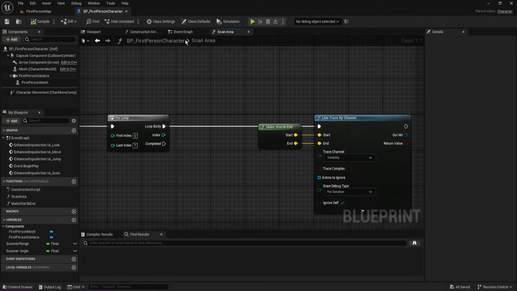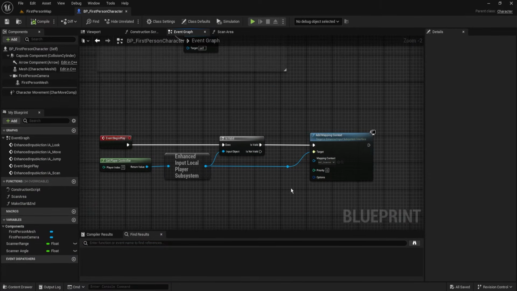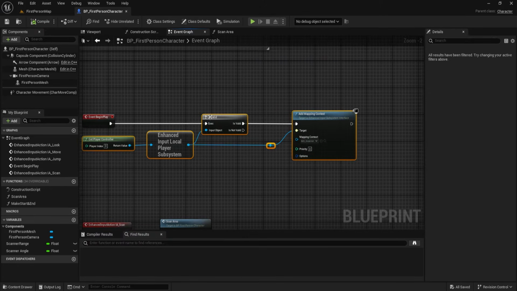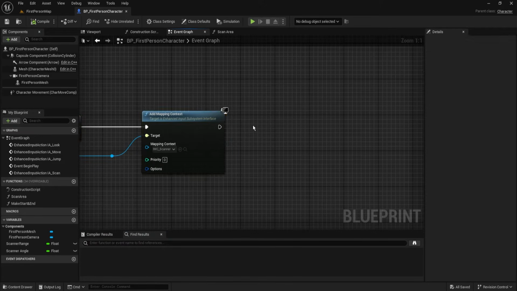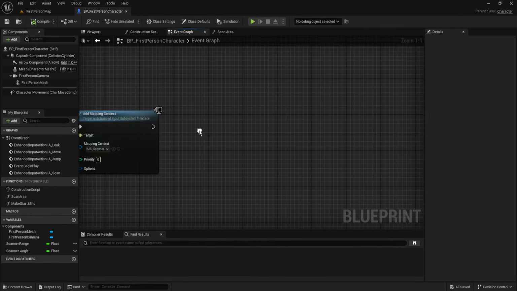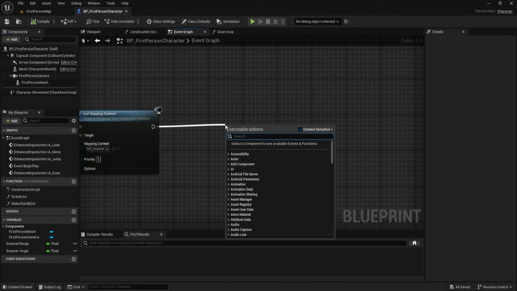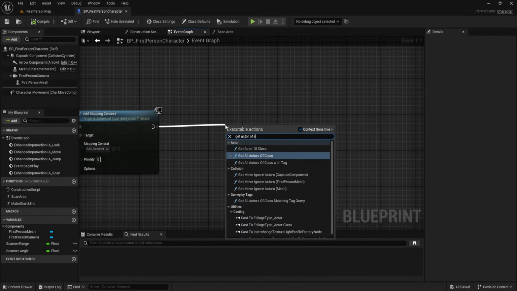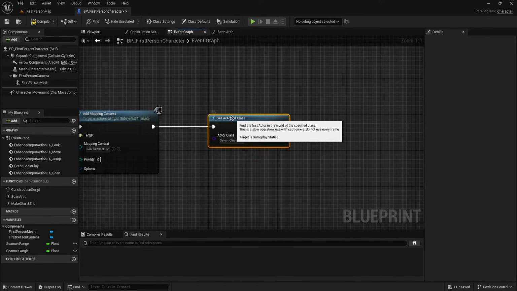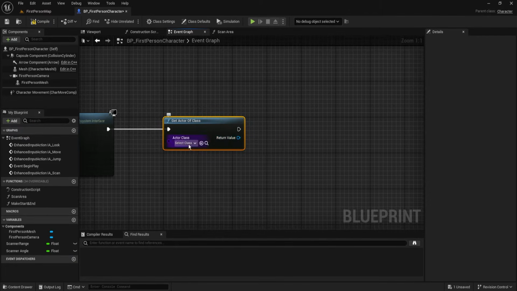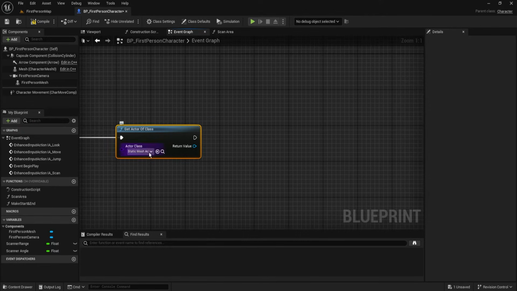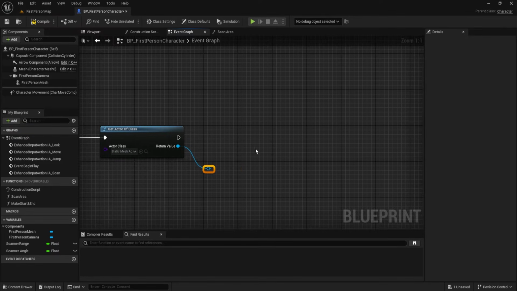The first thing we need to do here, and this may seem a bit strange, is we're going to need to store our instant static mesh inside of another actor. So what we want to do is say get actor of class, and we want to have it singular, so make sure it's a single class so you have a single output here. And we're just going to look for a static mesh actor. And we're going to take the first one that we find. Well, actually, we don't need to promote it because we can use it directly here anyway.